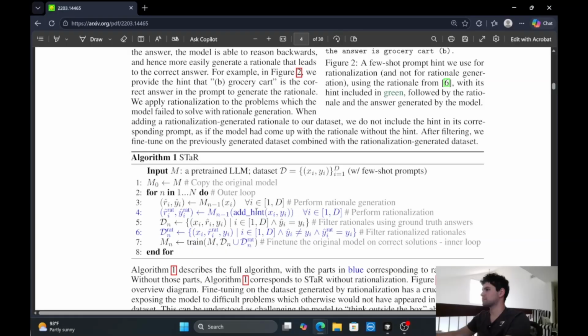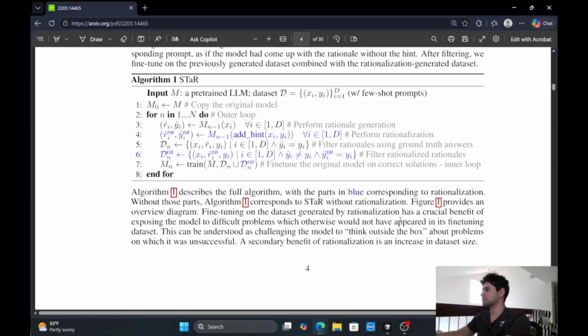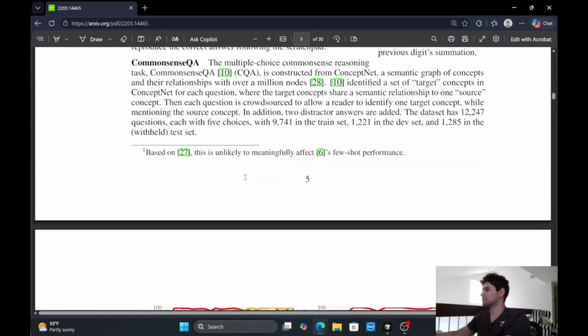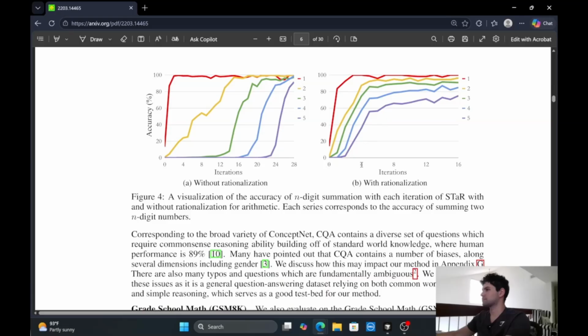And what we do with that is we fine-tune the original model on the correct solutions, and then we do this again and again and again. Not many steps, maybe 3 or 4 times, but what this has shown is this brings, in a very cheap or relatively cheap way, right? You don't have to create a reasoning data set. You use the model's own reasoning to create its own data set. And this results in good findings, especially with rationalization. I think this is the most important finding.